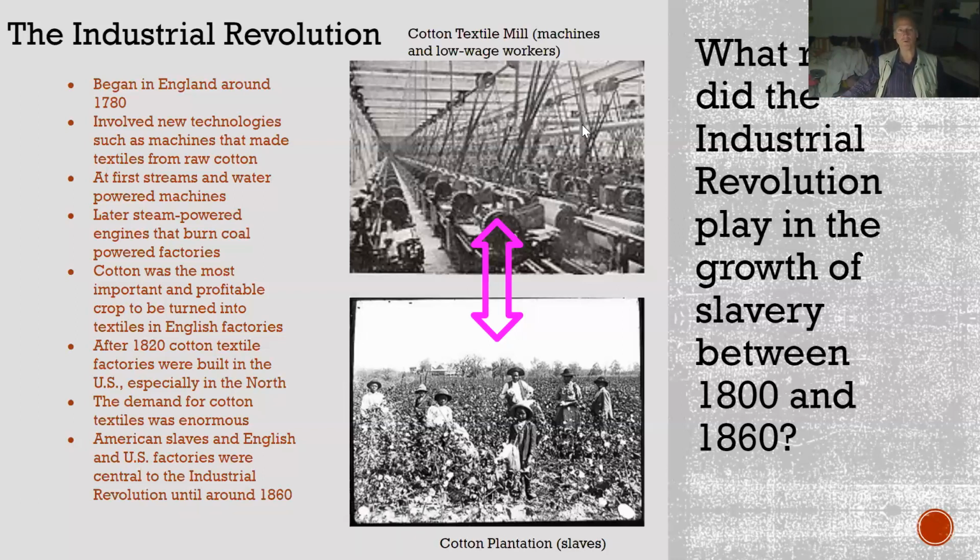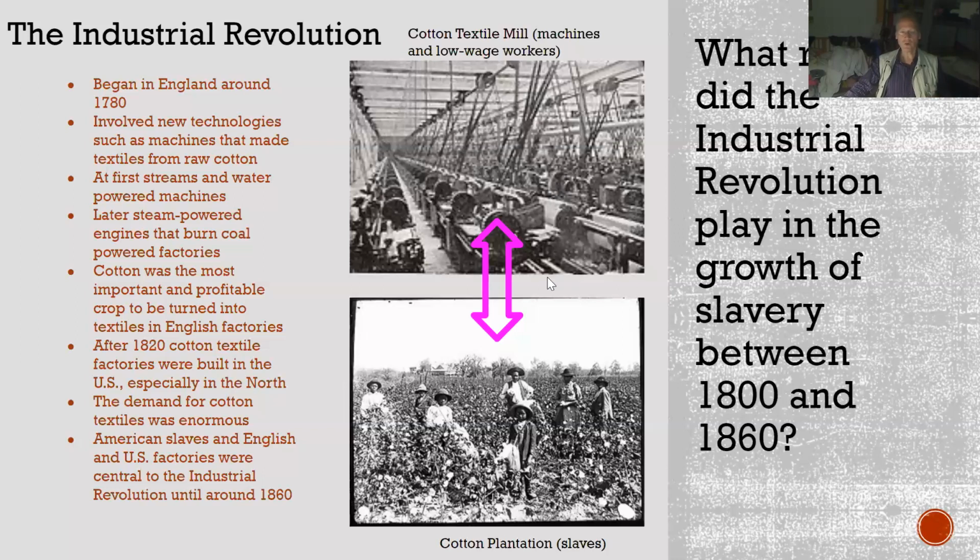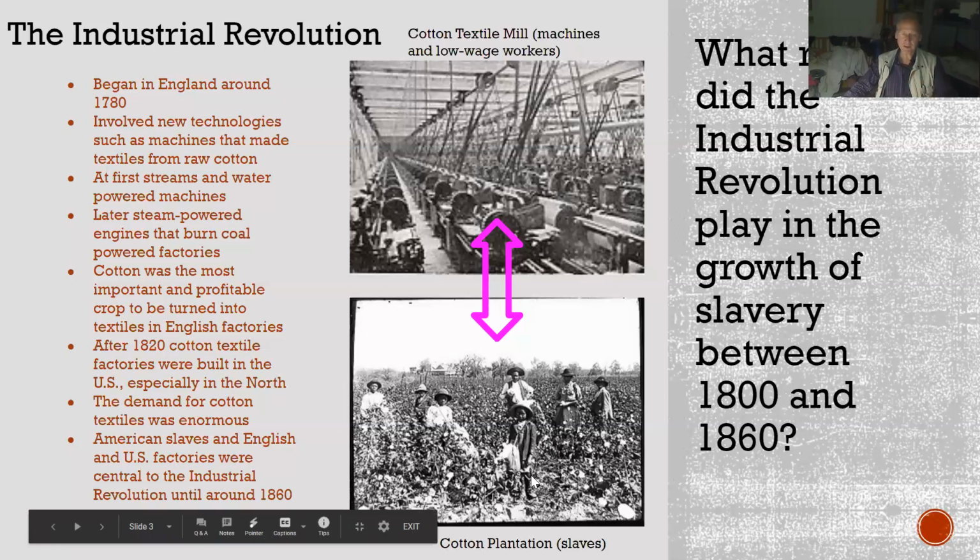It's a very powerful one, though it's one that's often not been discussed enough. We tend to think of the Industrial Revolution as involving machines and factories in places such as England or the north of the United States. Machines tended to by low-wage workers who were, yes, exploited because they were paid very little. In some cases, there was child labor. But we tend to forget that the raw cotton that ended up in these factories and was turned into cotton shirts was grown by slaves in slave plantations.